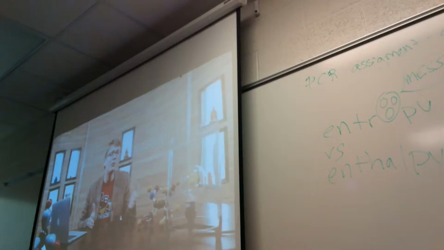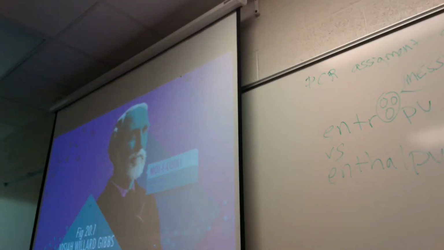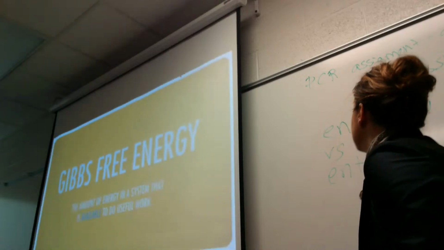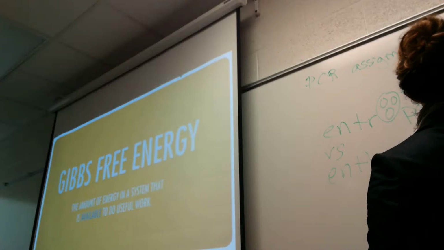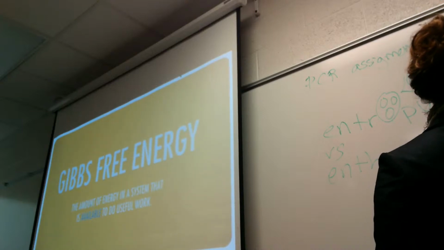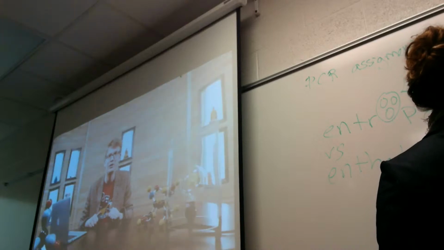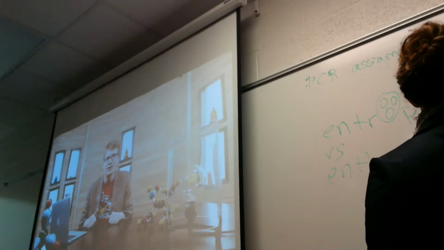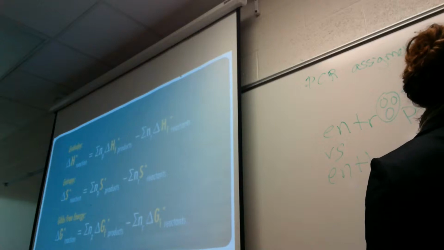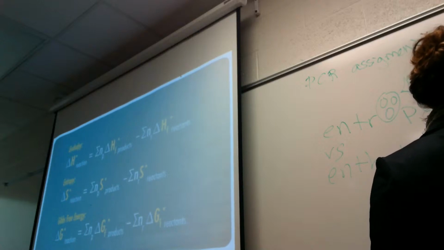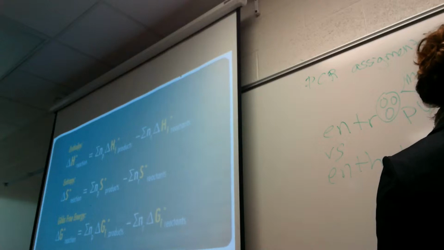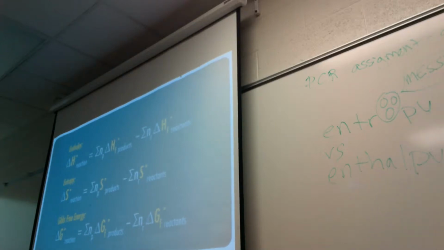Those numbers don't explain why the reaction proceeds spontaneously even though it scavenges all that heat from the environment. But Josiah Willard Gibbs found a way to explain it, and he didn't even mean to. Gibbs was interested in the amount of energy in a system that was available or free to do useful work. Today, we call this Gibbs free energy, or sometimes the standard free energy, or simply free energy of the system. Like enthalpy and entropy, Gibbs free energy is a state function, so it can be calculated the same way. We simply substitute delta G, which stands for Gibbs free energy, for delta H or S.